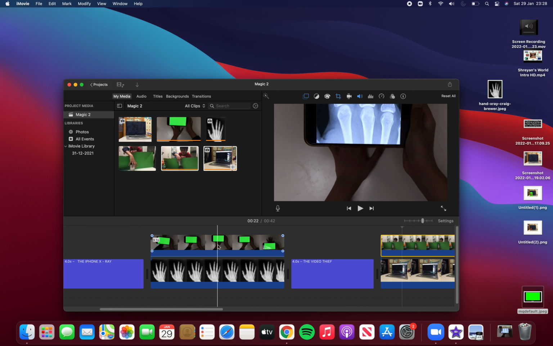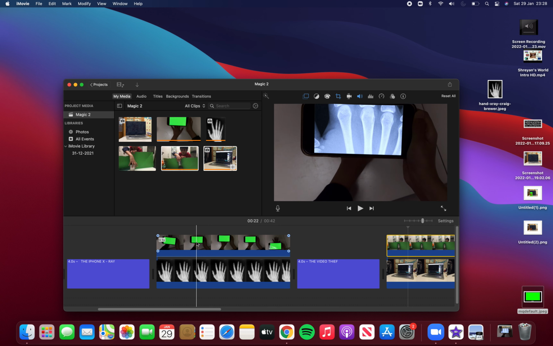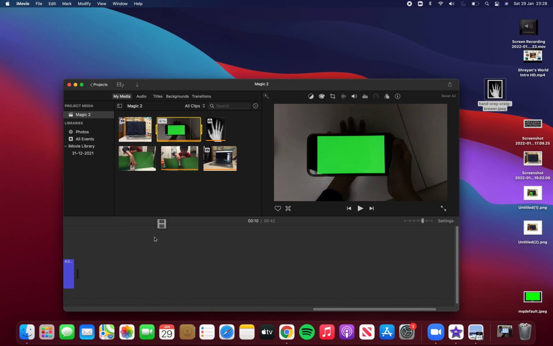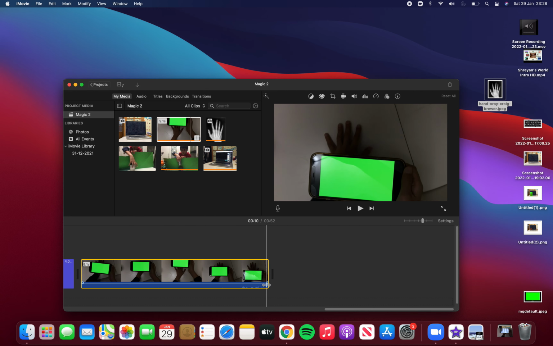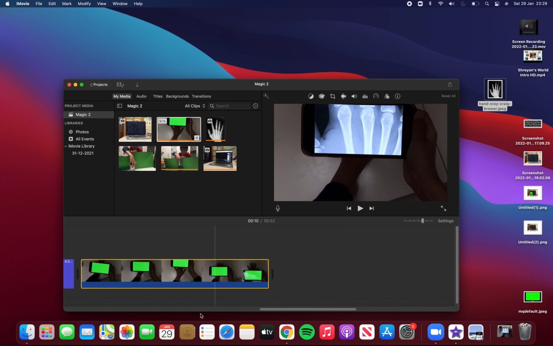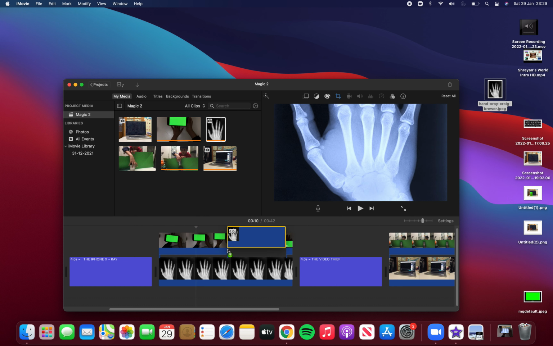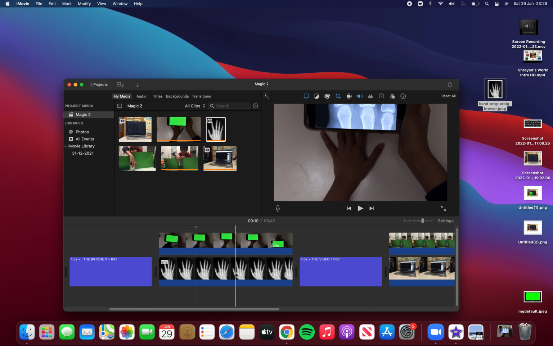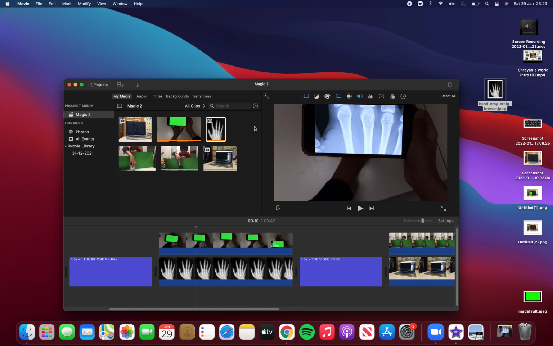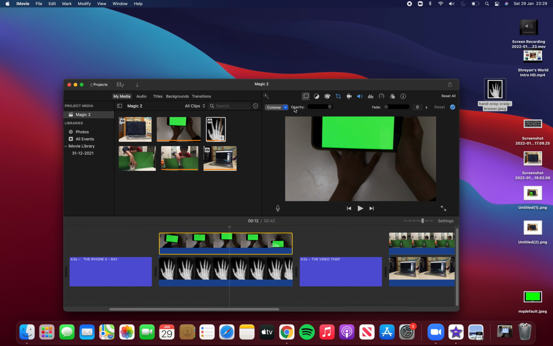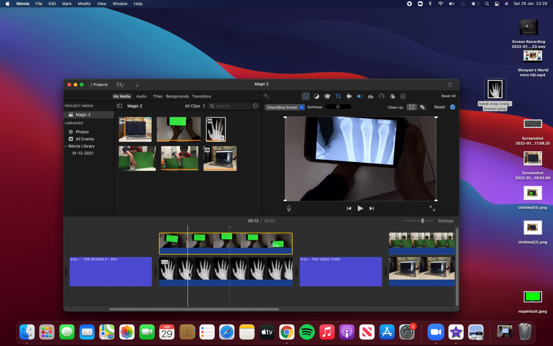And this one, I took an iPhone. I downloaded this image of an X-ray. So on the iPhone, I kept a green screen like that. And then I added this at the bottom. When I added that first, I realized something was wrong, so I added that at the bottom, then the video on the top, and I clicked on it. It was in cutaway, so I clicked on green screen, and it really worked.